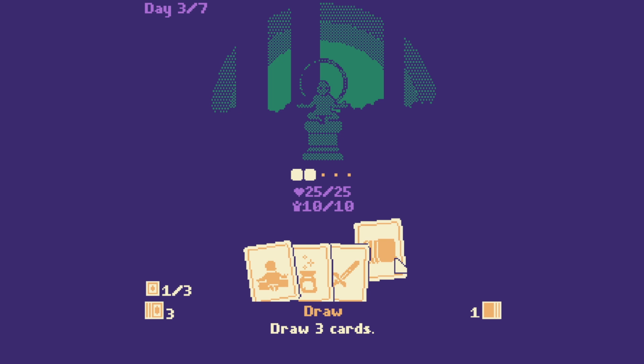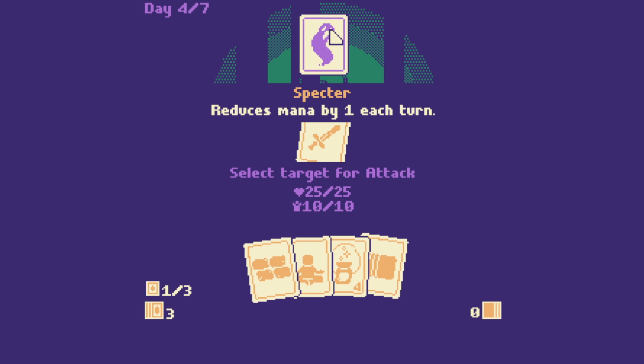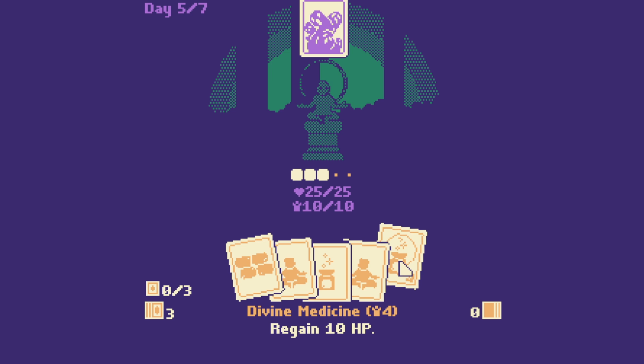Let's just wait. Okay, so we get our first enemy on the board. Unfortunately, it's something I can kill right away. Let's keep building. So every 7 days is when you select new cards. But we are very limited on what we can do for fighting currently.